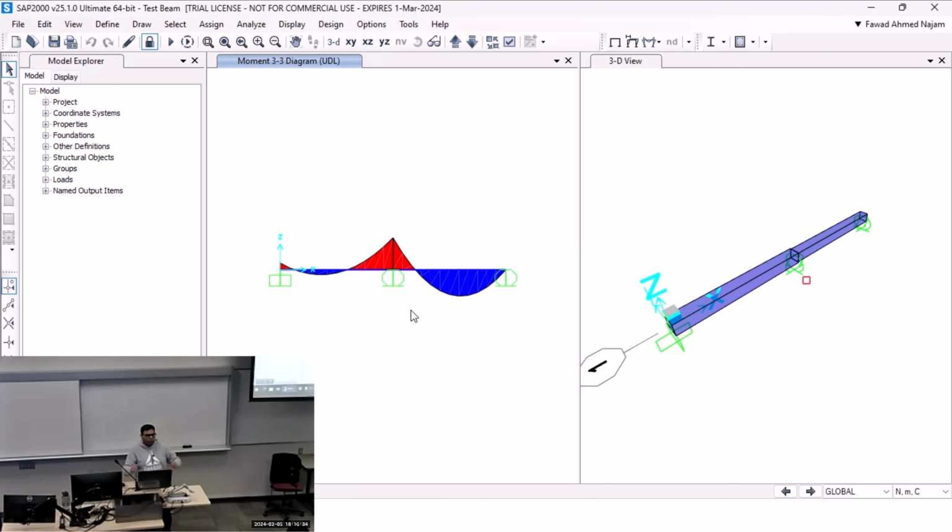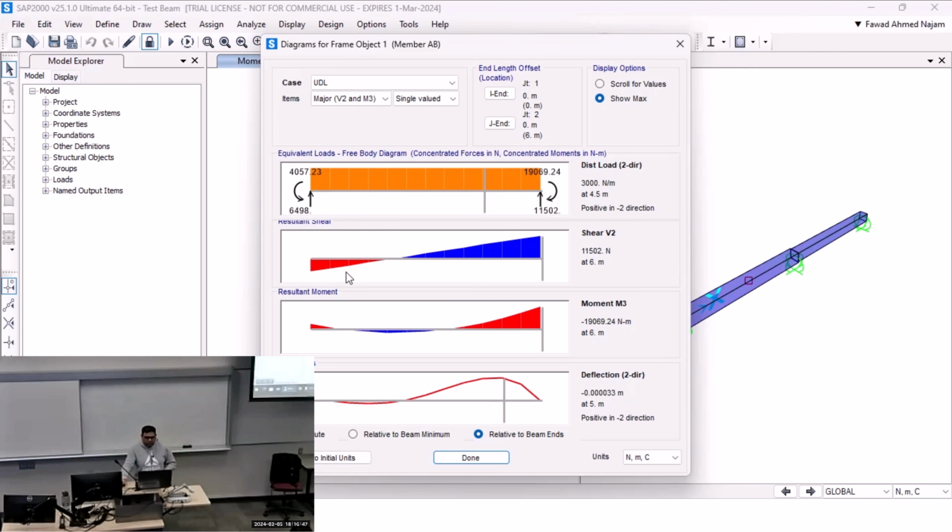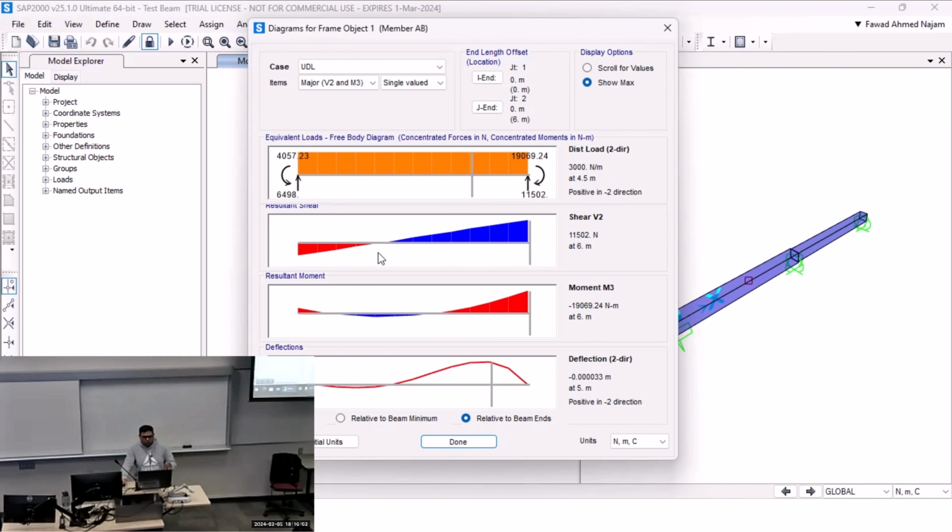I can right click on any element to see an enlarged view of the bending moment diagram, and also to confirm the values. So let me right click anywhere on this member AB, and this form will appear, and with my mouse scrolling it can show me, for example, the shear force diagram, the bending moment diagram, the applied loading and reactions, and the last is actually the deflected shape, right.